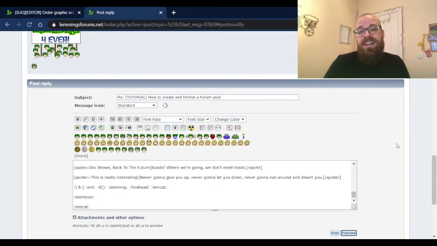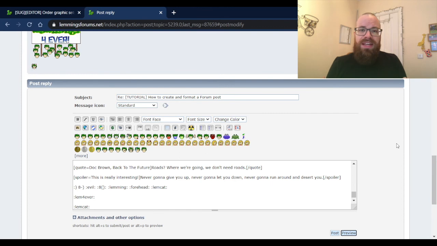So yeah, that's it. I hope this has been useful for you. I hope it's given you a bit of insight into how to boost your forum posts a little bit, how to do things like insert tables or spoiler tags or lists, or put in the horizontal rule to demarcate a post. All of these things can be really useful if you're putting together a post that's quite long or that needs to bring attention to a certain detail within the post. You can use all of these things to make your post a bit more colourful, a bit more inviting to read.